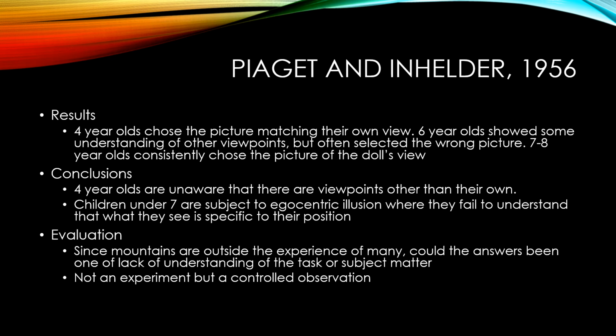But in terms of brain development, the fact that children under 7 may be subject to egocentric illusion, where they fail to understand the viewpoints of others, may point to larger brain development changes that are taking place, which lead to cognitive changes. Because they are suddenly able at a biological age, and with great consistency in this study, it may support the view of these structure-function relationships, that biological changes occur, and then we get cognitive changes because of that. So, a few evaluation points.